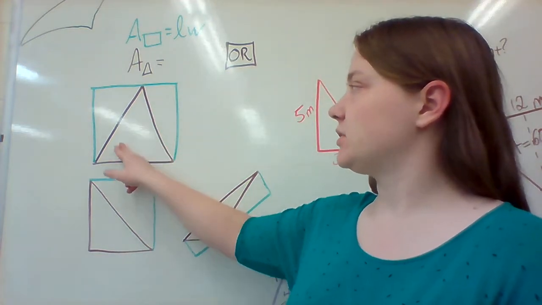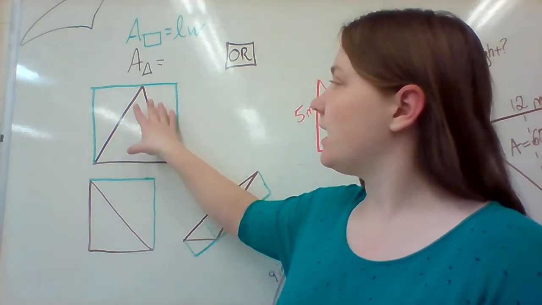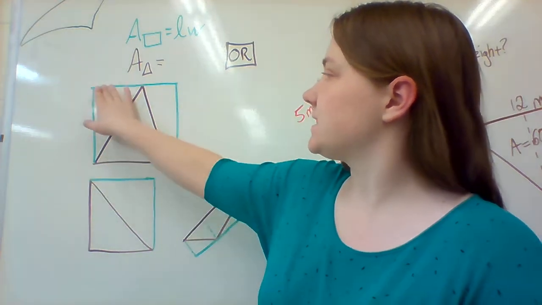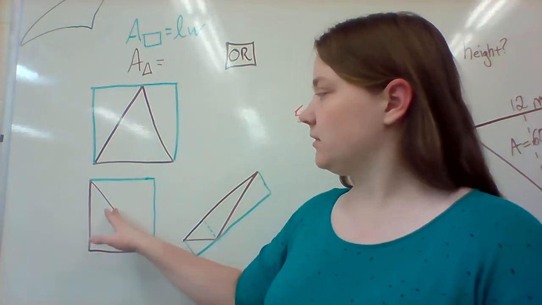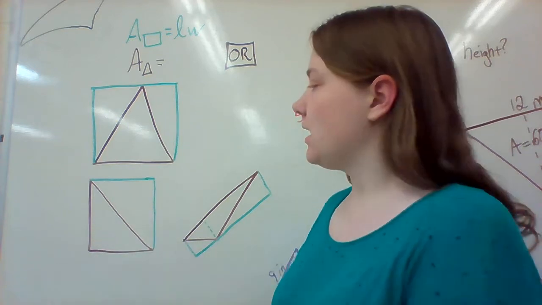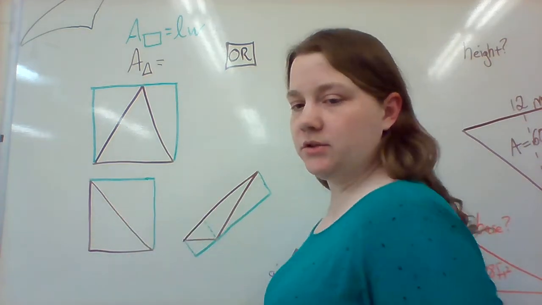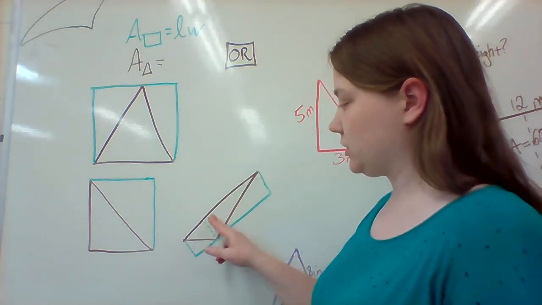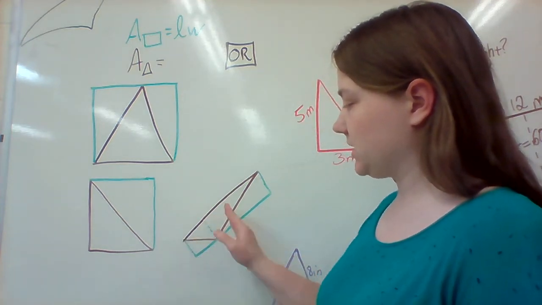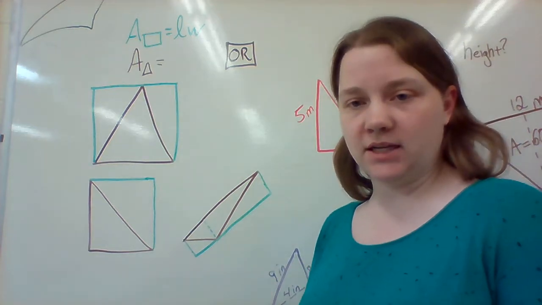For example, I have a triangle here, and here to the side, when I extend the sides out, you can see I can make a rectangle. Over here, I have a triangle, and then doubling it, you see a rectangle. Over here, same thing. I have a triangle. When you split the sides, it will create a rectangle.